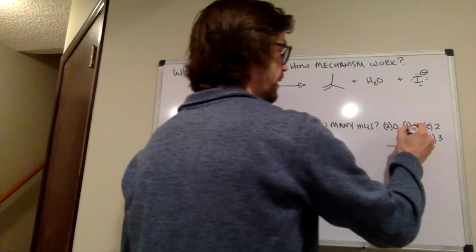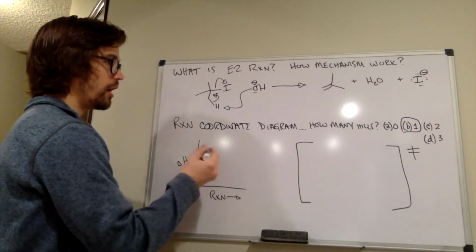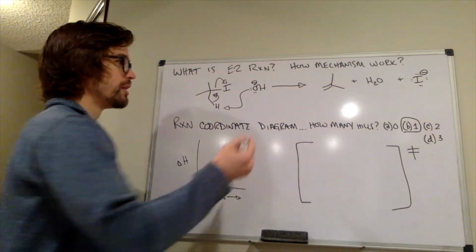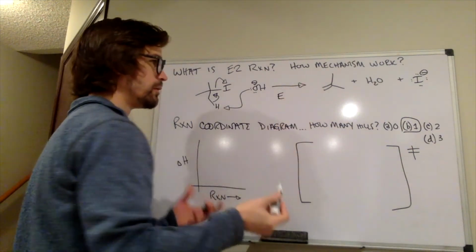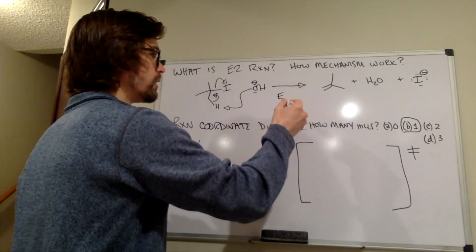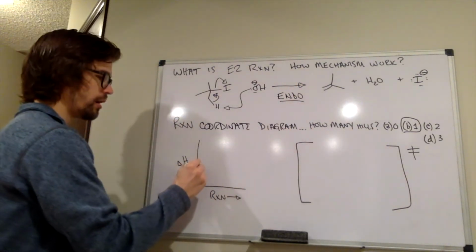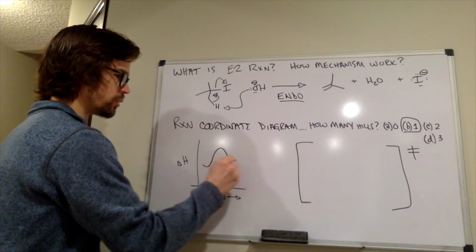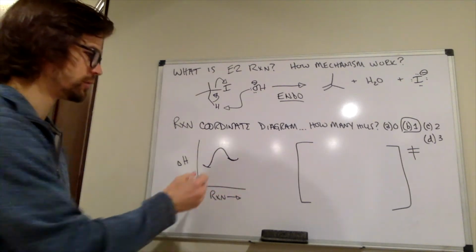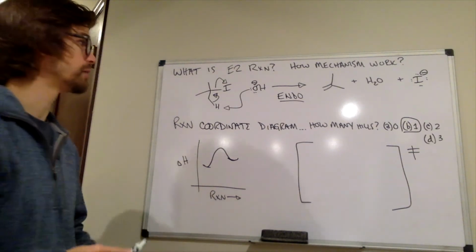There is only one hill here because, as this is concerted, all those things are happening at the same time. We haven't really said if this is exothermic or endothermic, and I would have to look at the actual delta H value, so I'm not entirely sure what we're going to call this. We're going to call this endothermic, and we'll potentially see why later. So this is what our reaction would look like. One transition state to the product, and this is endothermic because we started at a lower delta H value than we ended, so this is an endothermic reaction.